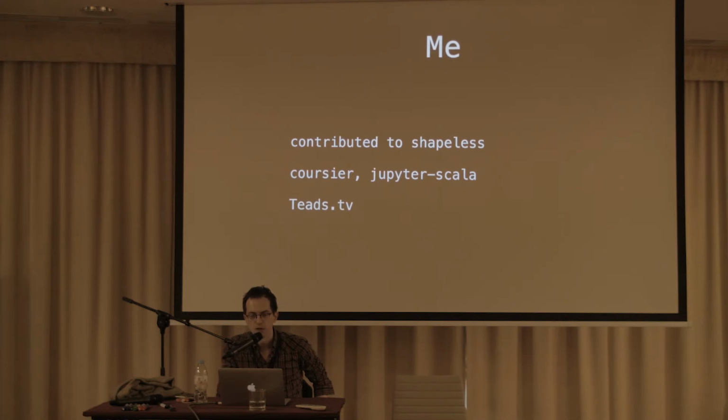So yeah, about me. I'm the author of Coursier and also of Jupyter Scala, which is a Scala kernel for Jupyter. It's one of the Scala kernels for it. There are others, and I also contributed a bit to Shapeless, and currently I'm working at a company called Tids.tv at their Paris R&D office, and it's a company doing native video advertising.